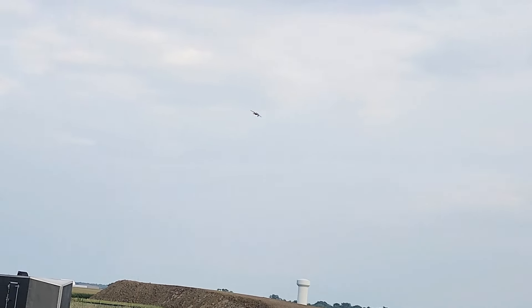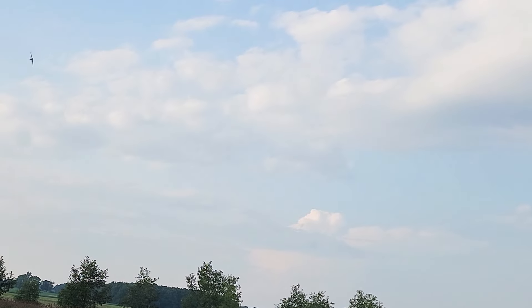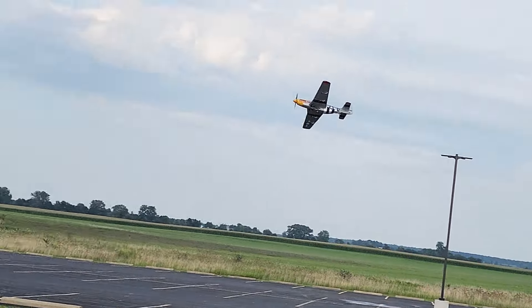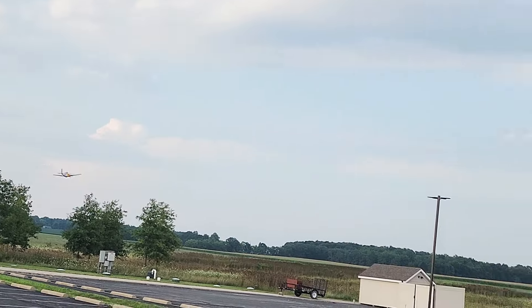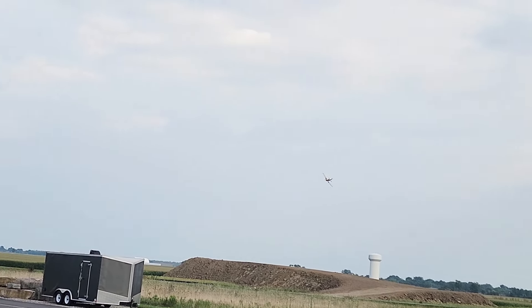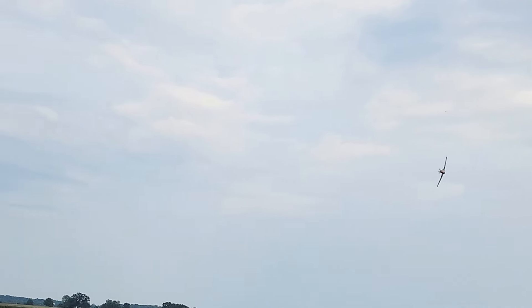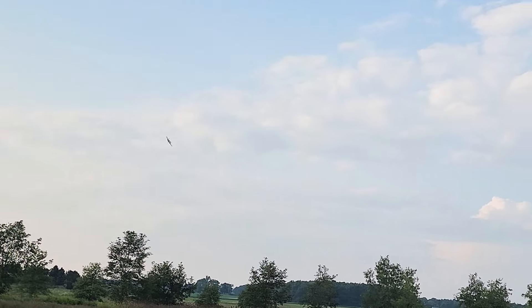For the longest time I was flying an old Tower Hobbies P-51 that they quit making, and that was a pretty sad day because everybody was enjoying that airplane. It was like $100 back then — plug and play for $100, just have a blast with it. It was a pretty good deal. The thing about it is it didn't come with retracts, so you did have to buy those separate. But I got one at a swap meet. I think I actually still have remnants from that airplane because I still have one that kind of works — it probably needs some fixing.